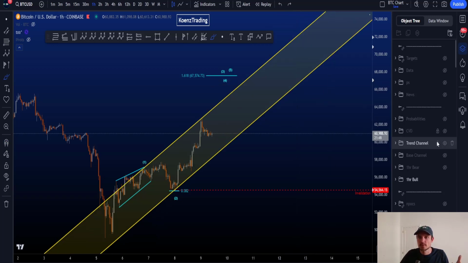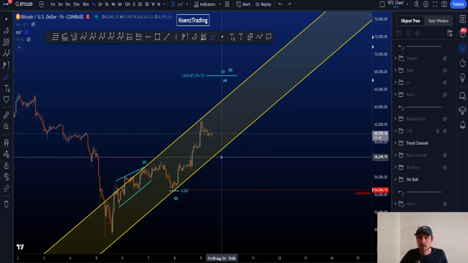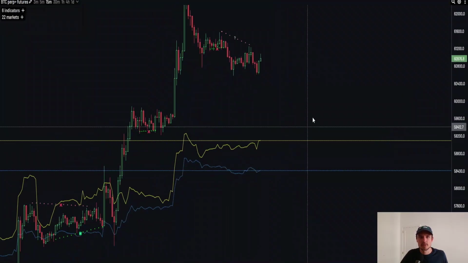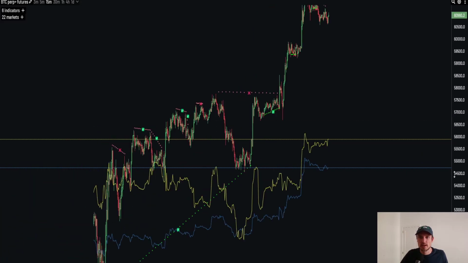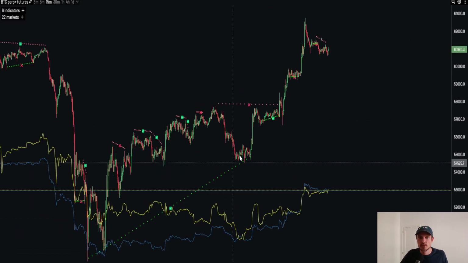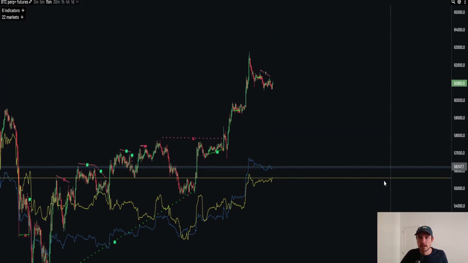So this is what we're looking for with regards to the trend channel. At the moment, preferably, we are not breaking the lower trend line of this channel. Looking at the CVD divergences, most of the bullish CVD divergences have all played out over here as well. Higher low in price, low CVD played out very locally here as well.